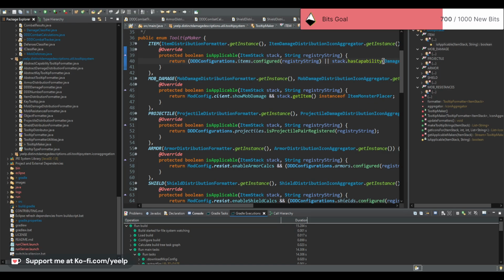And we know the default distribution works because that was tested a long time ago. So that should work.